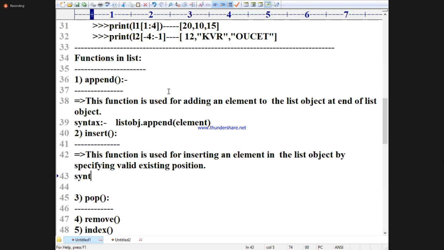Syntax: list_object.insert(valid position, element).